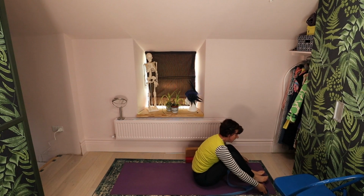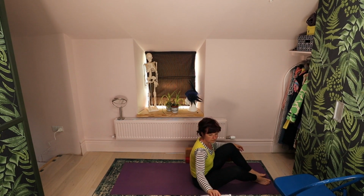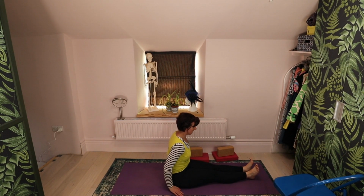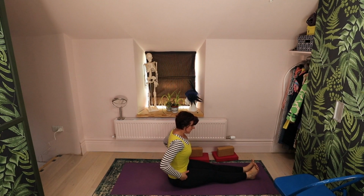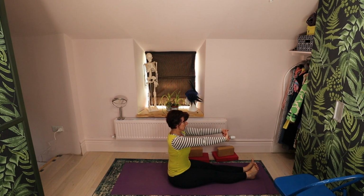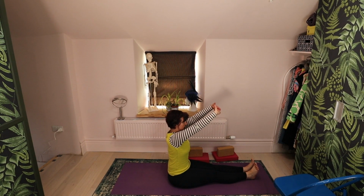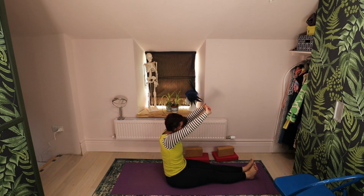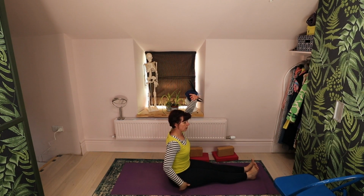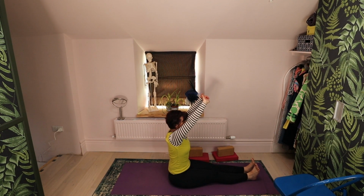Okay, so sit back up on your mat. We're going to sit in Dandasana, which is straight legs and a straight back. We're going to interlace the fingers, turn the hands inside out and reach up. If your back struggles to lift and you find that you roll backwards, you can either bend your knees to give your back more freedom, or you can sit on a block or two. So either method will assist your back to be able to lift. That lift needs to start right down here.